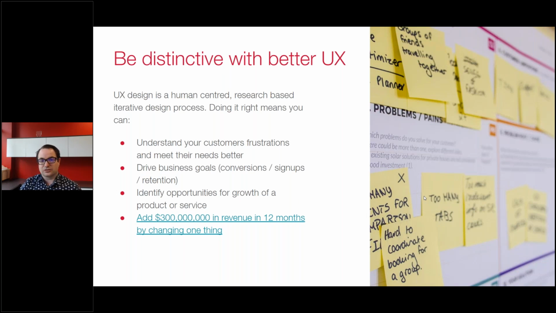So if it's been a long time since you've actually engaged some users to look at your platform, UX design could be a real quick win for your organisation, especially if people maybe find you online or check out your services online. There could be some real easy quick wins there.